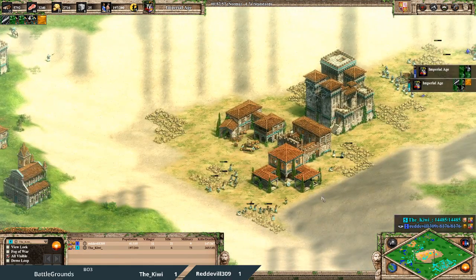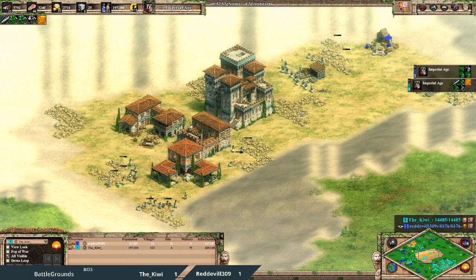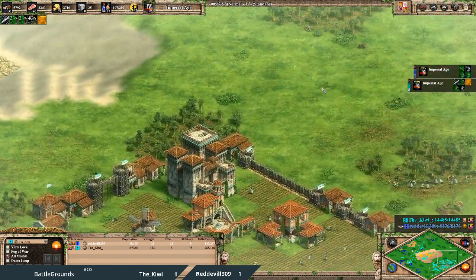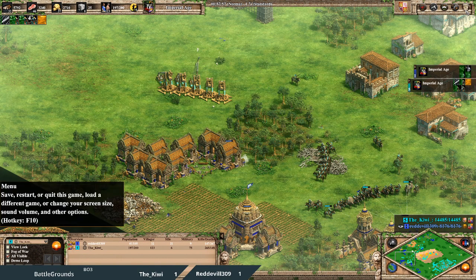Well played for the Kiwi. Resources are going to be insanely different. Gold income for sure. Fast castle conks was definitely the way to go. And Red Devil, thanks for playing in the tournament, man. GG. Kiwi, good luck next, man.